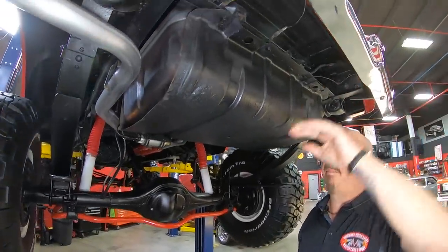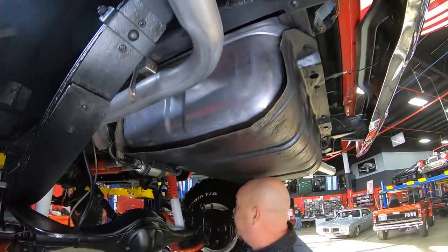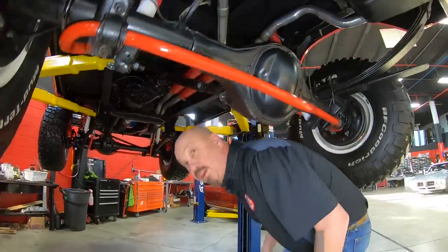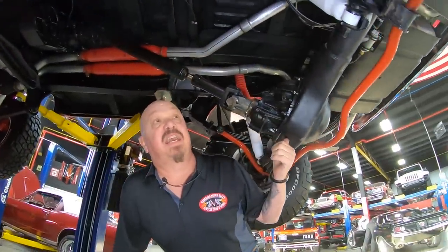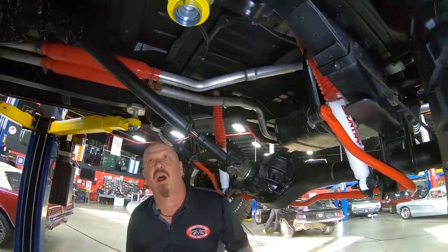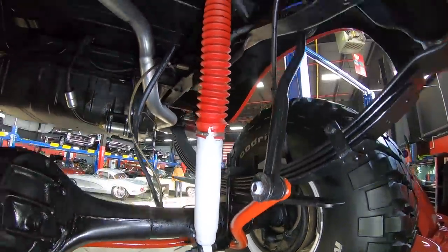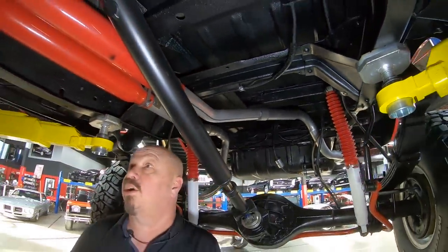Looks like a brand new rear bumper and a brand new gas tank. We've got a Ford 9-inch rear end here with a big sway bar, and as you can see, we've got big shocks here. Brand new exhaust system. We do have new gears — brand new ring and pinion, it's a 3.50 gear set. Looks like new drums on the brakes, and the brakes have been all taken apart to make sure they're installed correctly. Everything's put together real nice and clean. The floors are all undercoated — solid as a rock.